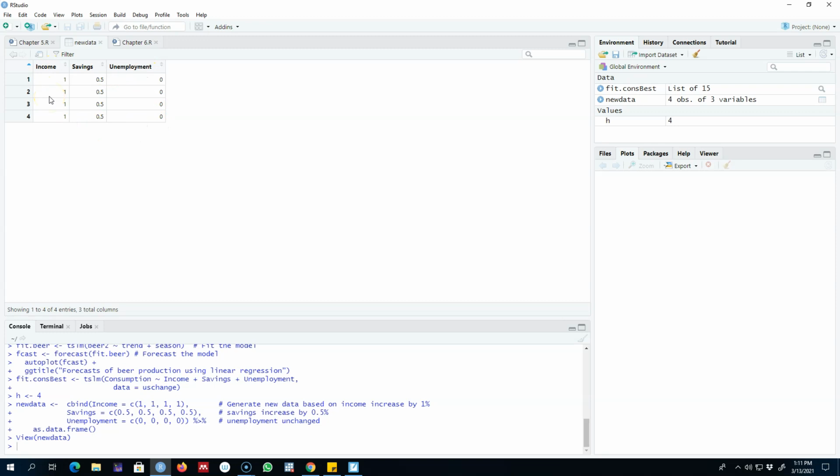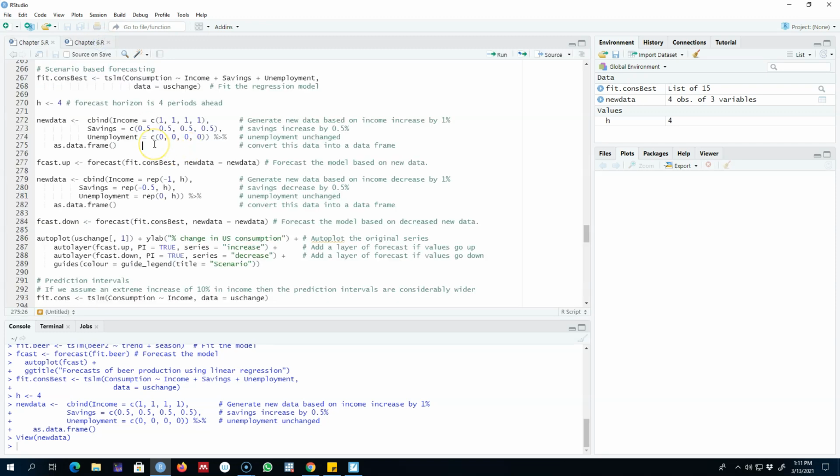So you can either create this data like this, or plug in the values manually in Excel or CSV file and bring it in here. Anyways, the concept here is to give a particular scenario. And then we are going to use this function forecast, and our first argument will be our regression model.